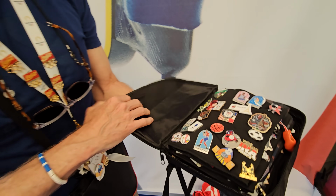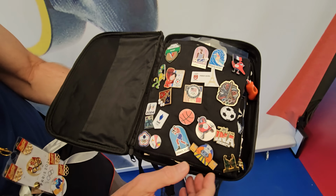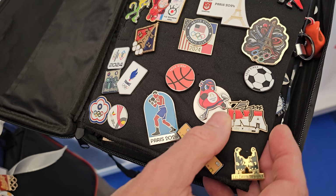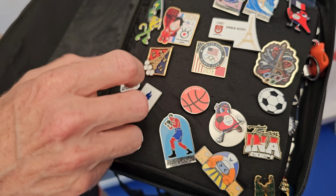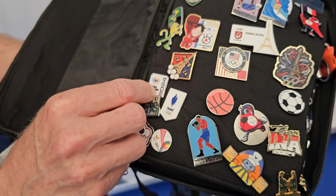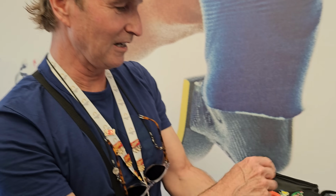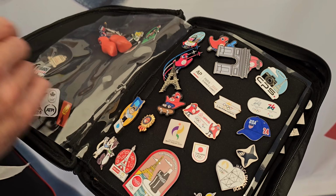You get pins from everybody around the world. That's nuts. And you get like the surfing pin. Yeah. Or this is from Indonesia. Yeah, we got traded yesterday for the Olympic rowing team. Oh, that's cool. She got gold and she traded us the pin. Oh, that's so cool. Here, let me just show you so you can get an idea of what kind of pins there are.